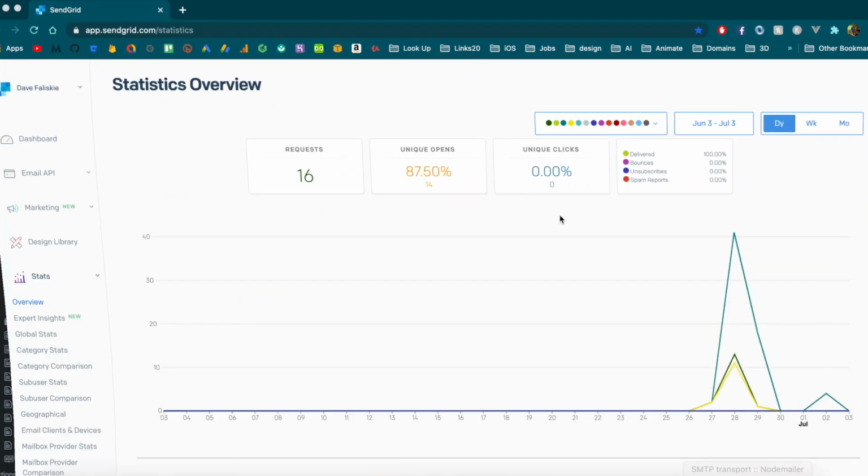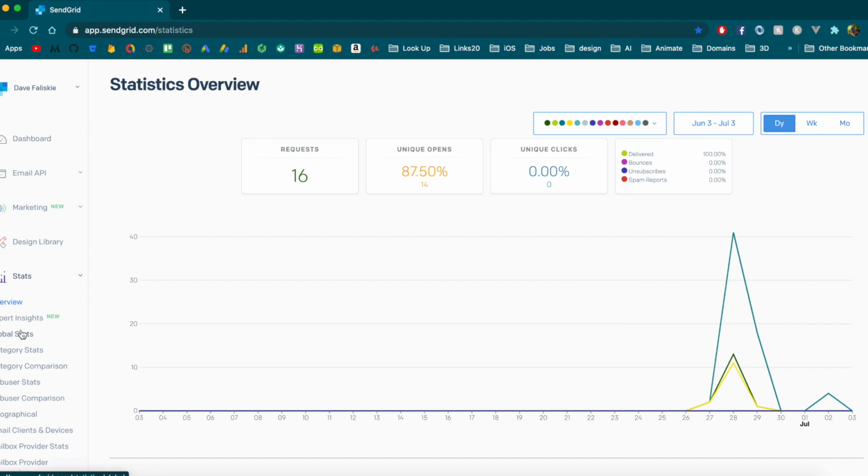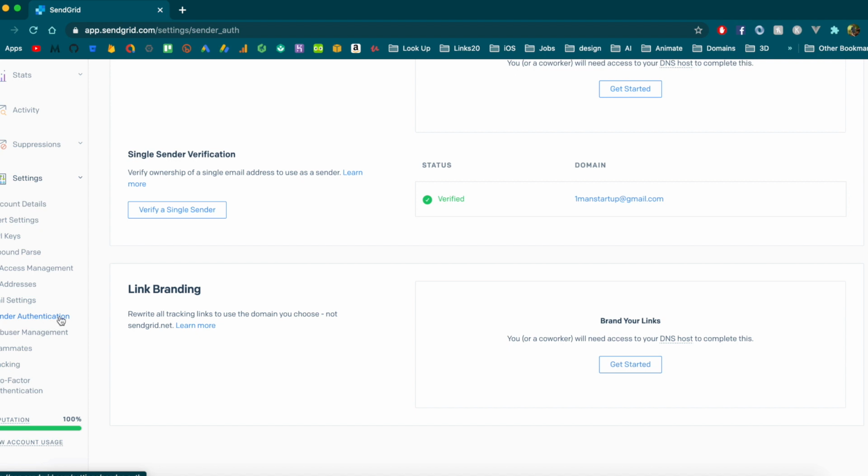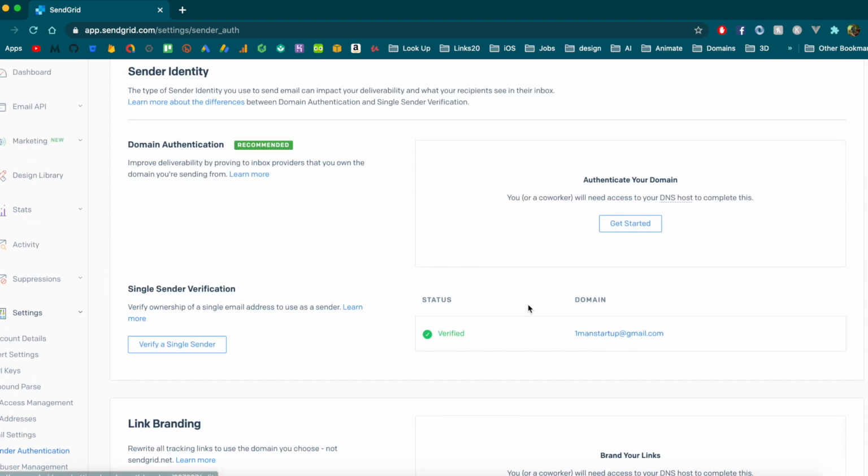So if you go into your email settings, you're going to need to go into the sender authentication. So really you wouldn't want to do this with a Gmail account, but that's what I have it set up with right now. You're going to need to verify your single sender verification, or ideally your domain authentication, but I haven't done that yet, and you don't need to do that at this point in the app either, but you are going to need a verified domain here.